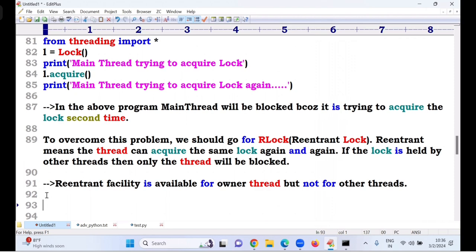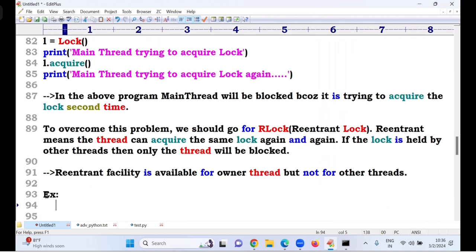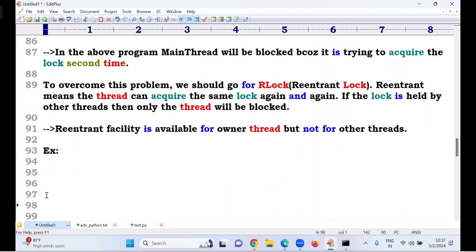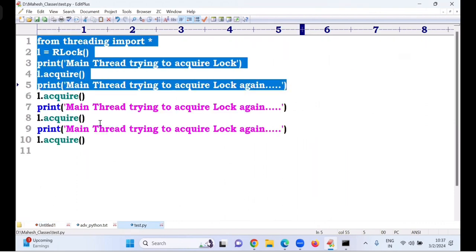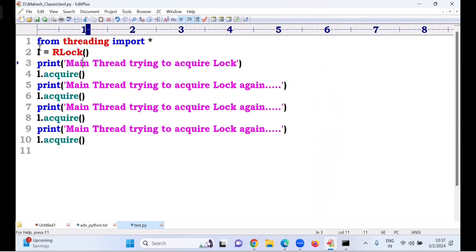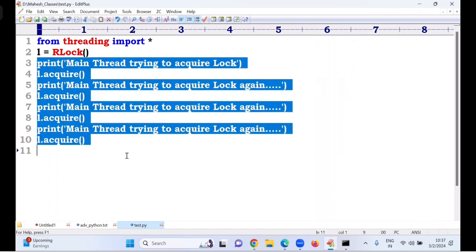Sir, see the example program. From threading, the RLock object got created.